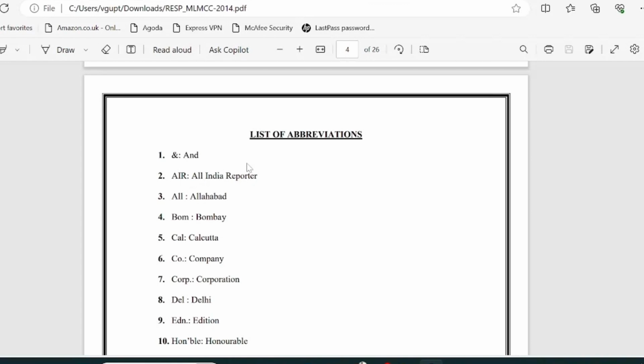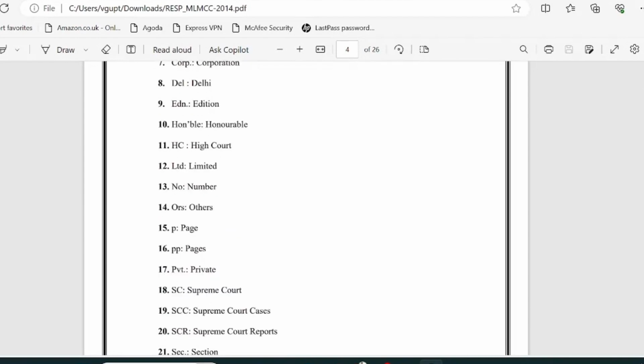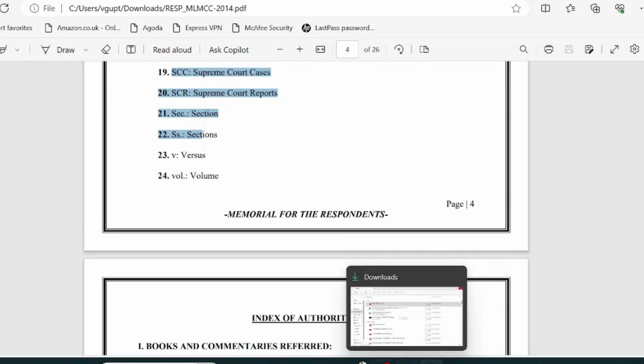So memorials are very extensive in nature, they're very long, so it can be very tedious to write everything down. So यहाँ list of abbreviations दे दी जाती है कि क्या क्या शॉर्ट फॉर्म्स आपने यूज करें. फॉर एग्जांपल बॉम्बे साइटेशंस पे यूज हुआ होगा कैलकटा कंपनी, ऑनरेबल, लिमिटेड, हाई कोर्ट, एक्सेट्रा एक्सेट्रा. बट इट कम्प्लीटली डिपेंड्स. मतलब मोर और लेस सबको पता ही होता है कि एस सी सी का मतलब, एस सी आर का मतलब क्या होता है. दे आर सिटिंग एट अ पोजिशन वेयर दे आर जजिंग यू, but it's ideal to follow what the instructions have asked you.